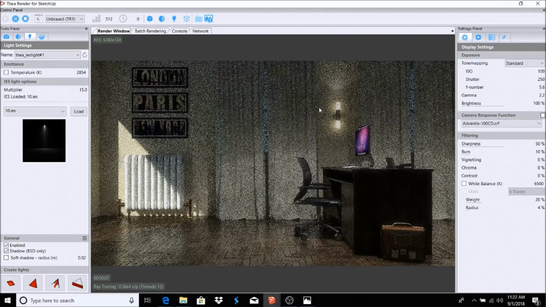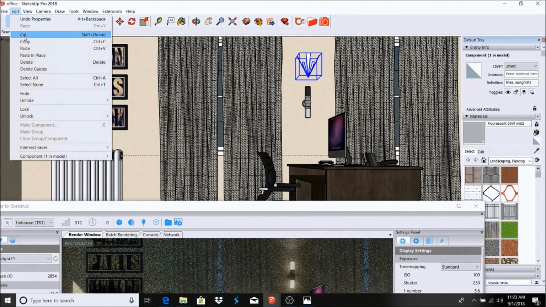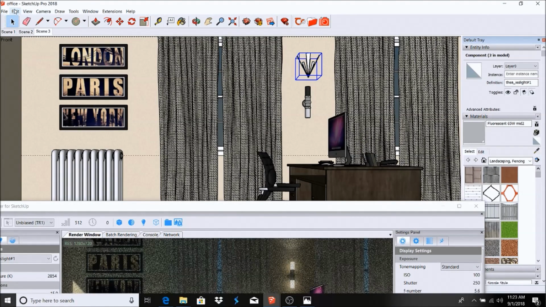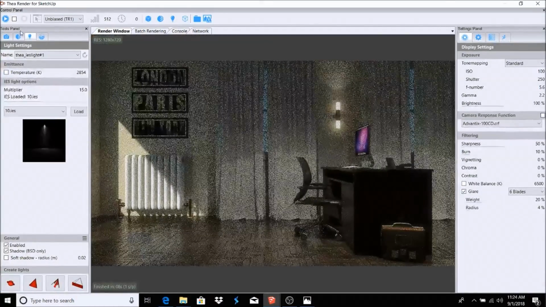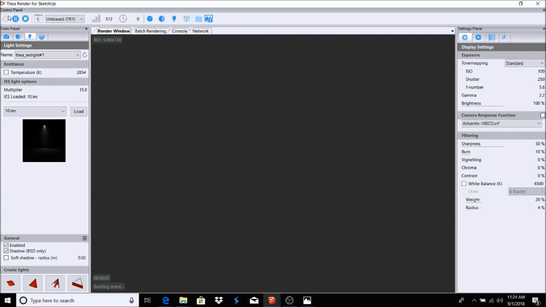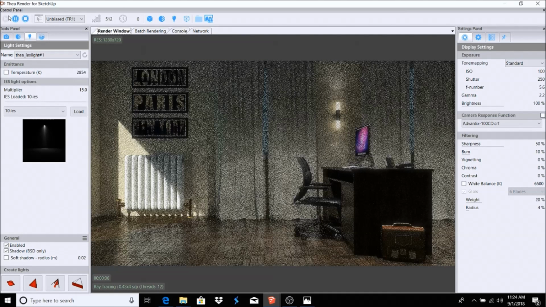See, it's letting out some light, and actually, I should not have gone up. I should have come down. What I'll do is just copy, paste in place. It'll copy that same exact light, of course. And I'll just rotate it. Put it at about the same, and let's bring this down. And just eyeball it. And let's see what we get. Now we got some light on the wall.